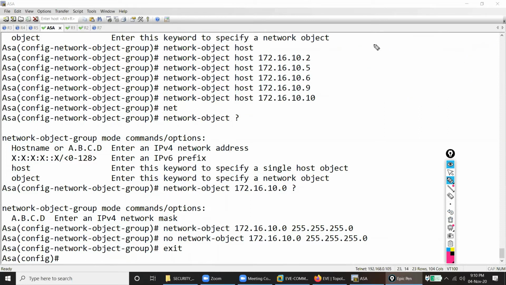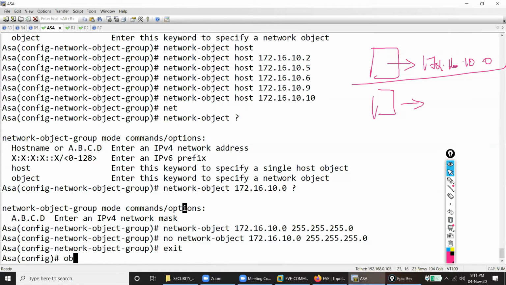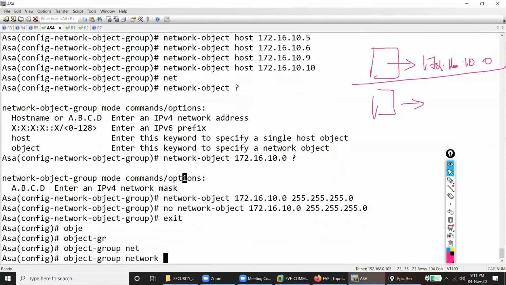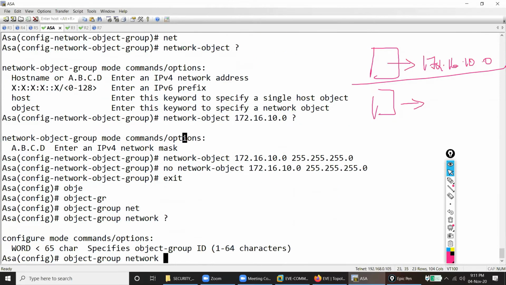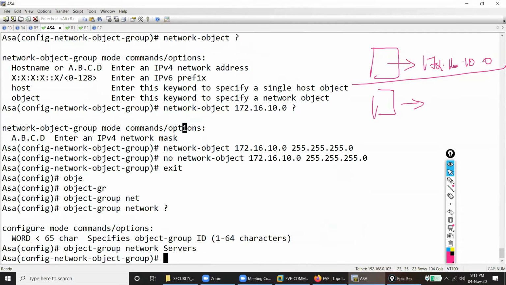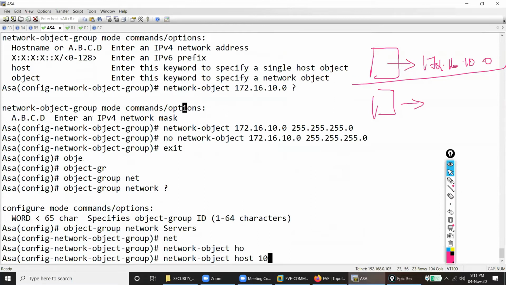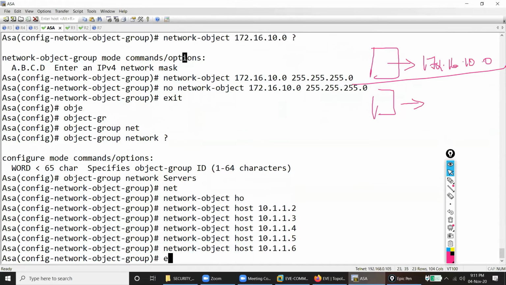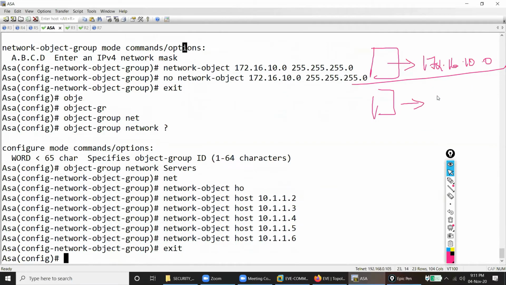So what we did, we also did the same thing. We created an object group where we gave the information about these users, and the name of the object group was branch users. Now we are going to make one more object group of servers, because my question says servers as a destination. Servers are also IP addresses, no? So they also come under the category of network only. What is the name I want to give? Servers. Network object host 10.1.1.2, 3, 4, 5 and 6. So I created one more object group of servers. I'm just making things ready. I'm still not applying.